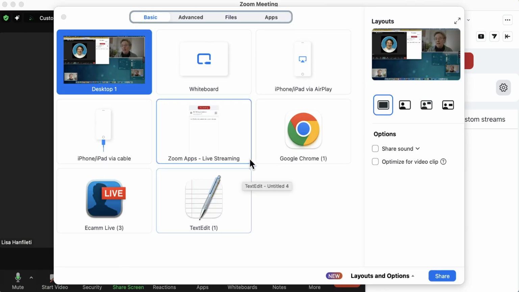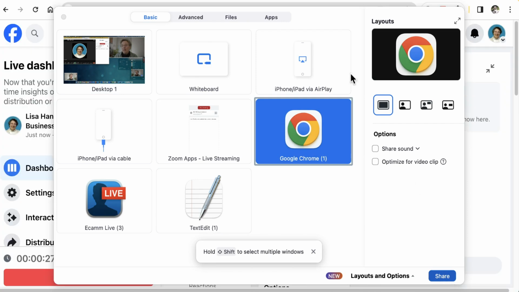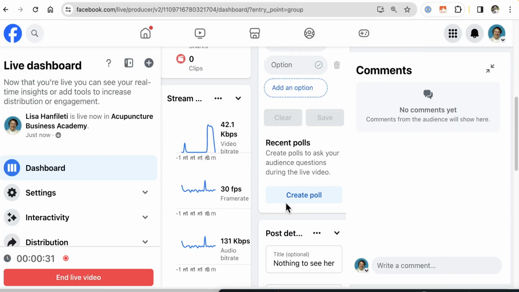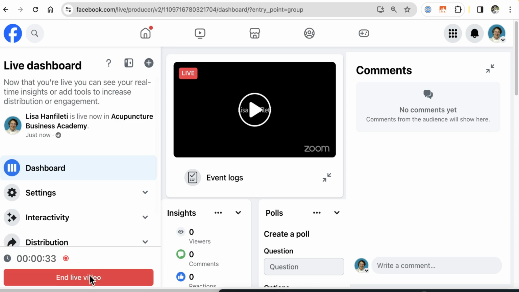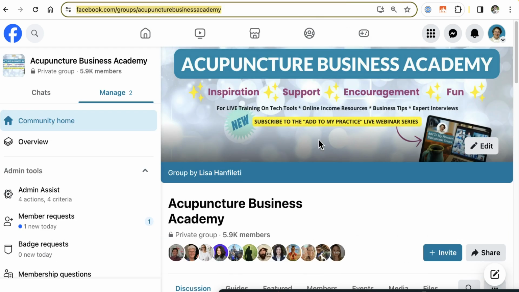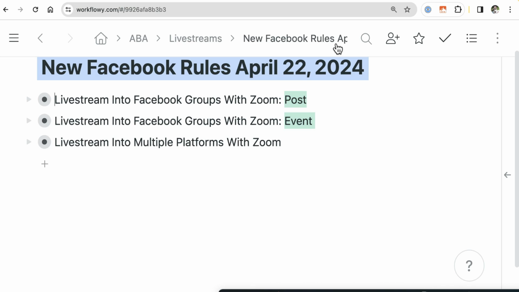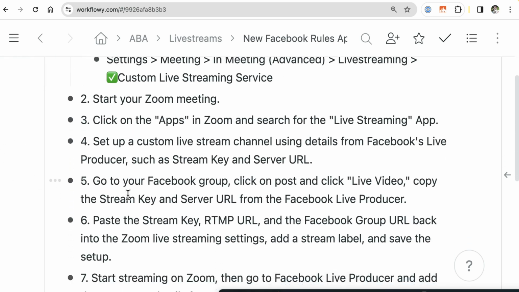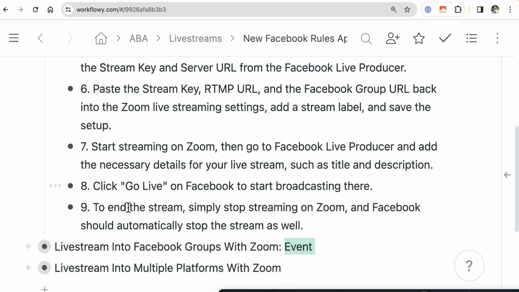I do want to show that you can share screen, so we'll go ahead and share screen here. And so this is the studio section, and you can see I am still in the live section, so we can see the group right there, and we can see all of the different steps that we've gone through to get into the live stream. So we've just gone live and we are broadcasting.